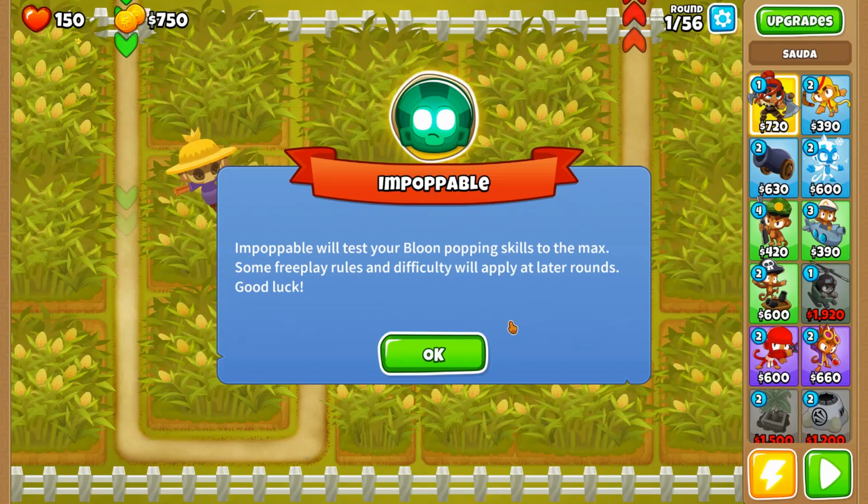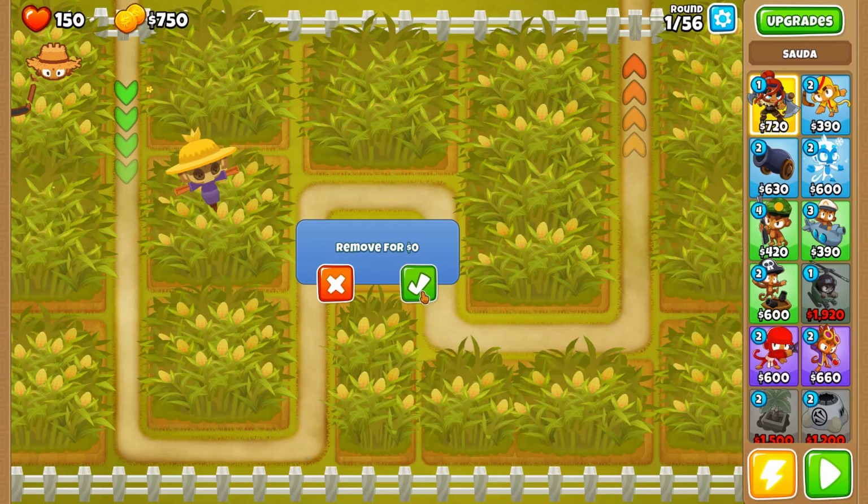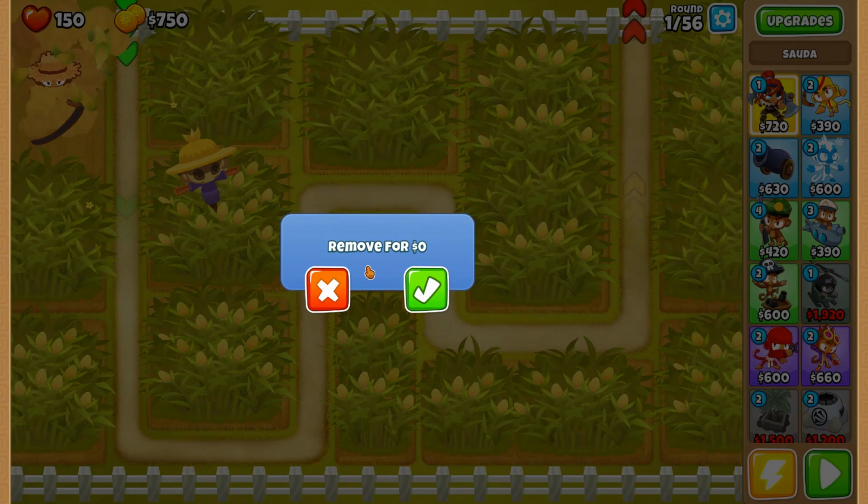Okay, impoppable, so everything's going to cost a lot, except for removing the port shield. I'm gonna go ahead and clear all this out.